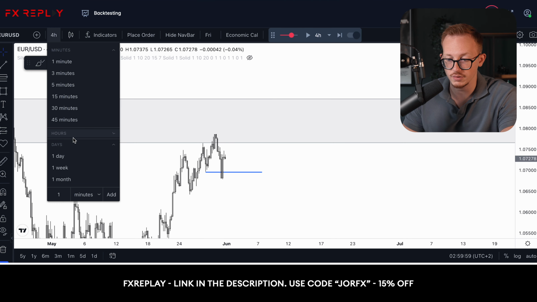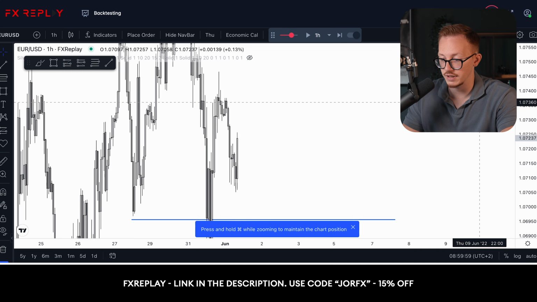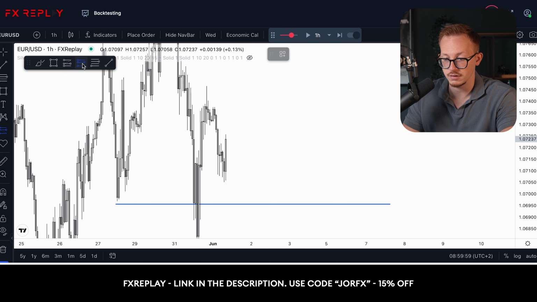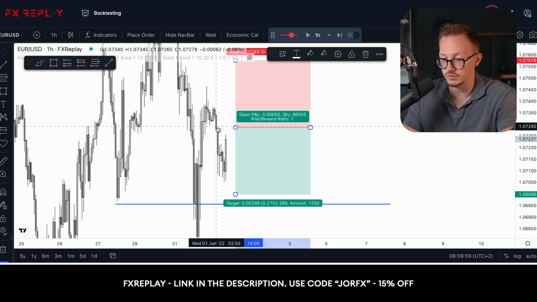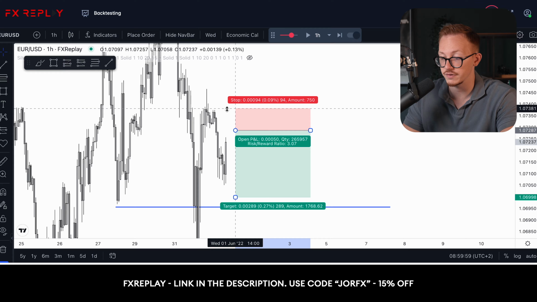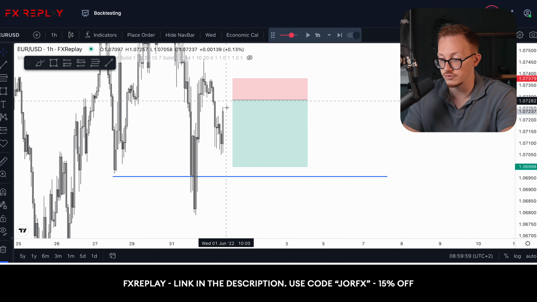So now we're going to the 1-hour and we're going to take basically every bearish fair value gap that we can find between 9 AM and 9 PM GMT plus 2. Okay, so it is 8 AM right now. The next candle that will begin is the 9 AM candle. So what are we going to do? We're going to take this fair value gap right here. And bear in mind, the fair value gap does not have to be formed inside of the window. The only thing that needs to be inside of the window is your entry.